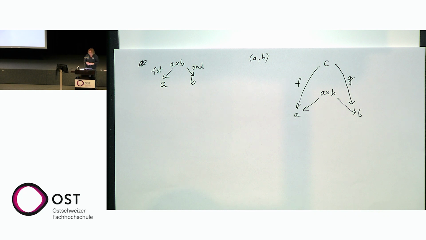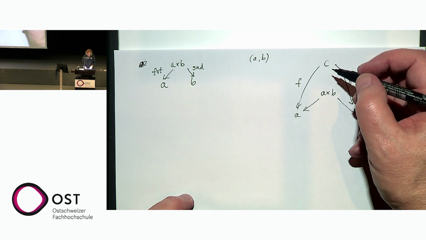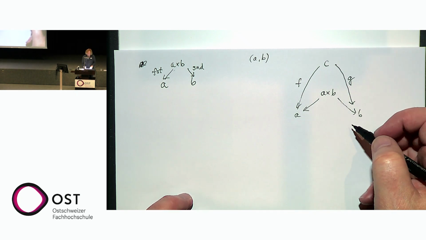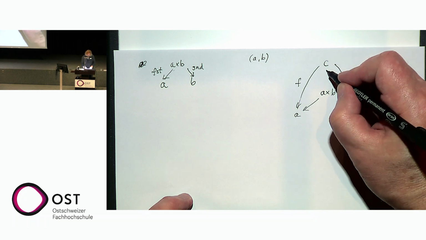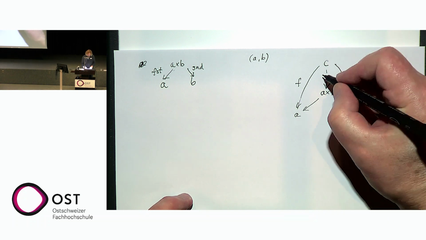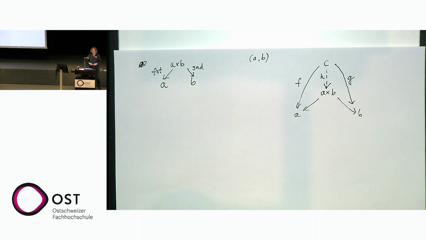And it says, well, how do you know I'm not a product? You know that this is not a product because for every object with these two projections, there is a unique arrow called H from C to A cross B, which sort of picks the part. So here's the intuition. C contains A and B in it, because you can map it into A and B. So it secretly contains both A and B. This arrow H picks this A and B part inside of C.